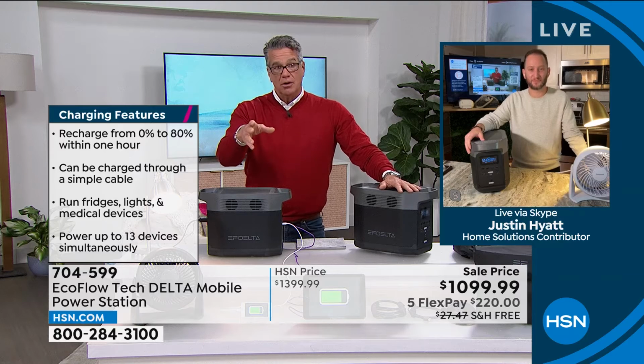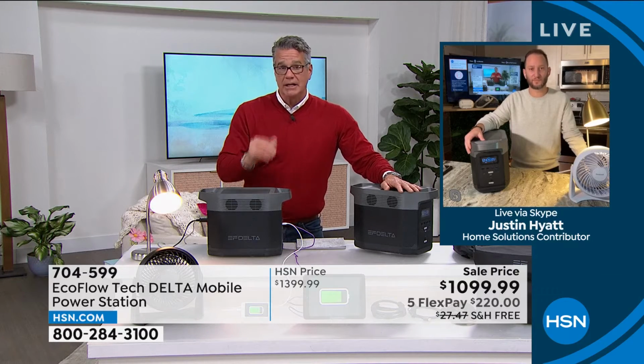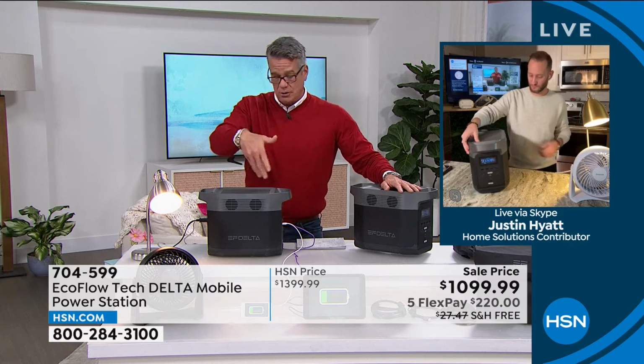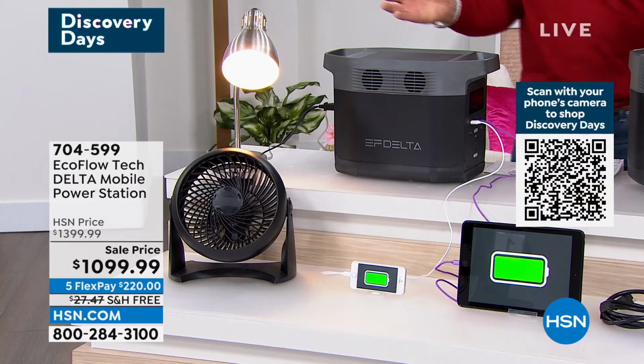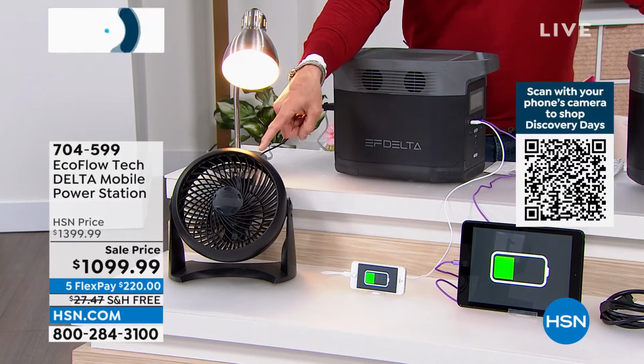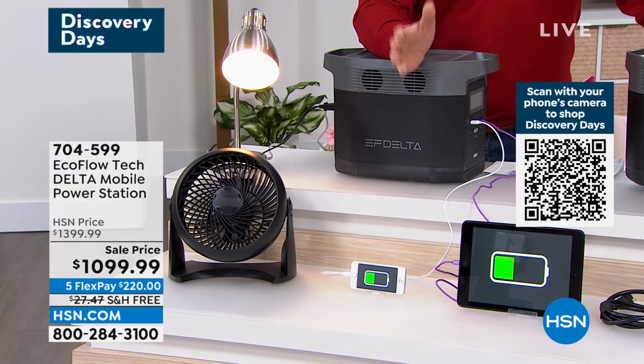And if you're a parent, or even if you're not a parent, maybe you've got fur babies, right? And you want to plug in an electric heater or something that you can plug into here to keep you warm, that's your job, okay? That's part of your job. I sleep with a fan all the time. I can't sleep without a fan. I have a fan I can plug into this. It goes on and on and on.